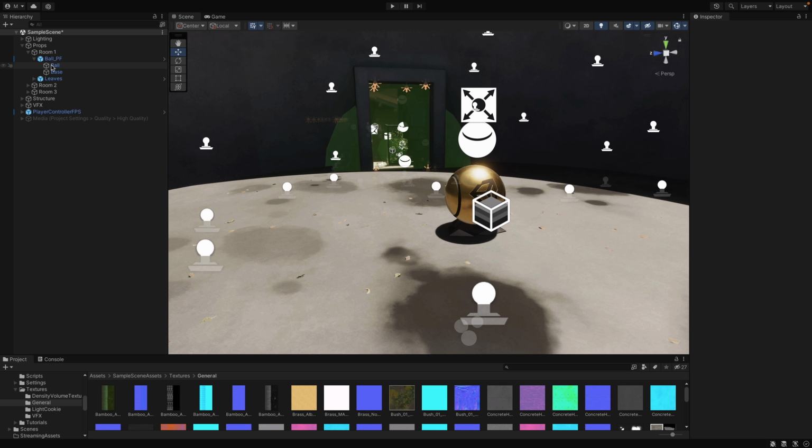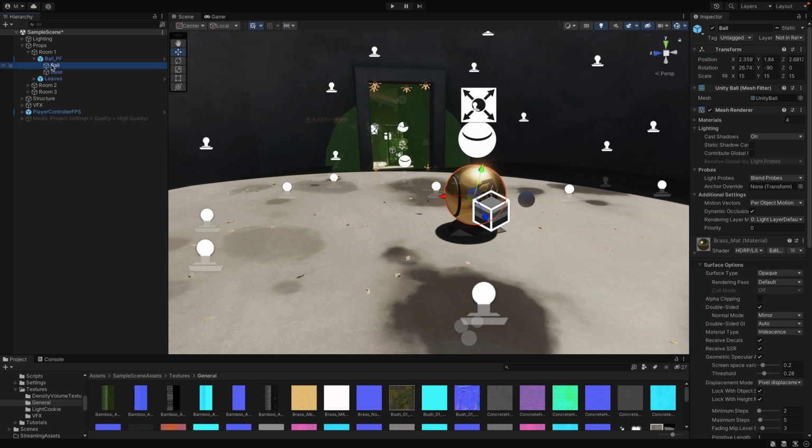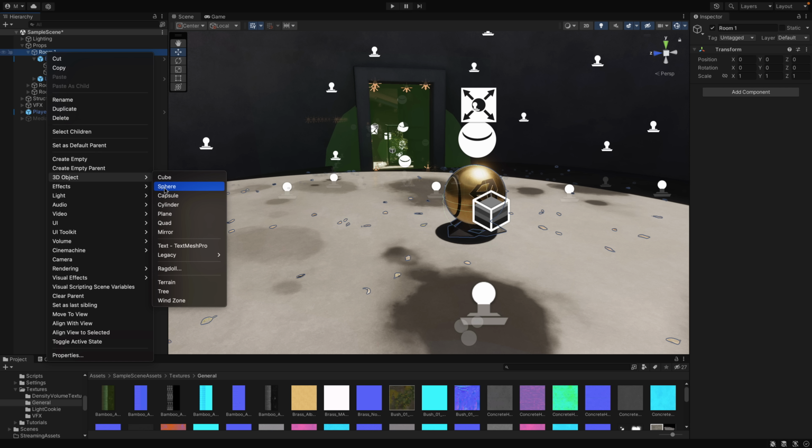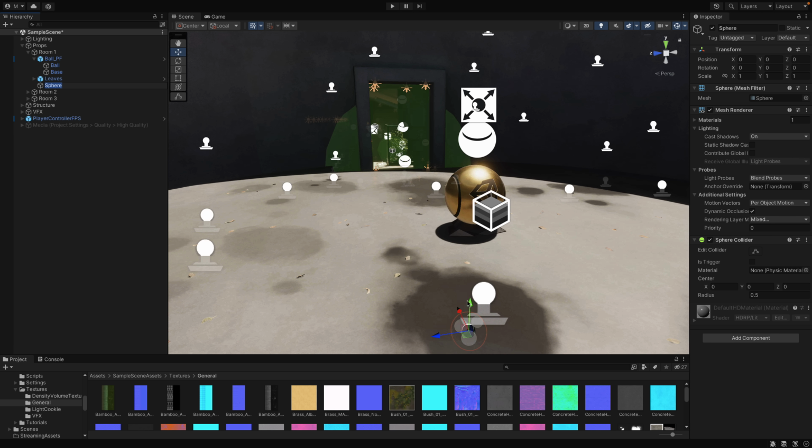Now we're going to show something that does show well on camera, and that's material variants. So we've got this ball over here in our scene. And what I want to do is go ahead and create another object. So I'm going to go here to the room, and I will create a sphere, like so. And I will move the sphere up in the scene, over in the scene, like so. So now we have this object.